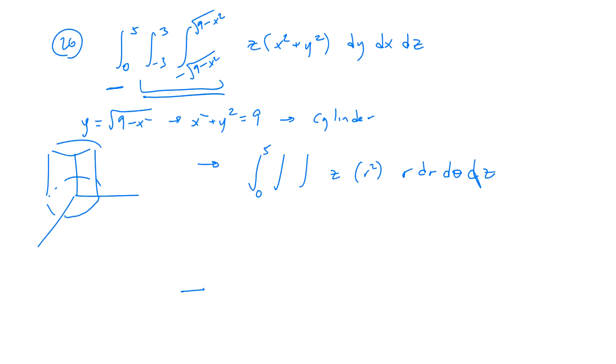And given that this is a circle, what are the limits for r? So the inside, 0 to 3. You can see it's a circle of radius 3. And given that we have these lower bounds, do we have the full circle or just part of it? Right, so 0 to 2 pi, the whole circle. So any questions on this?